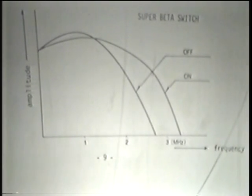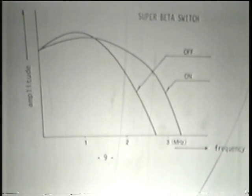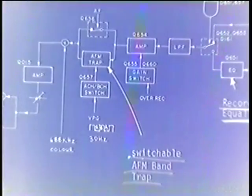Deterioration of a head in a SuperBeta machine is going to be more noticeable than in an ordinary Beta machine? Because of the higher frequency? Probably. We don't know for sure, but it would sound logical that it might be. And I know what you're going to say next. In that case, for optimum record and playback, you should change the heads more frequently. I don't know. Keep in mind, this is still a consumer item.